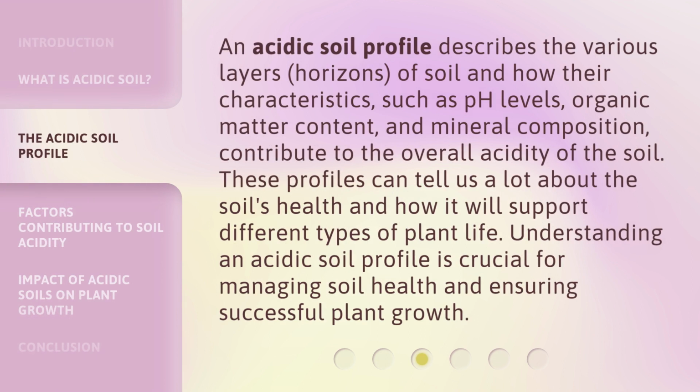An acidic soil profile describes the various layers, horizons, of soil and how their characteristics, such as pH levels, organic matter content, and mineral composition, contribute to the overall acidity of the soil. These profiles can tell us a lot about the soil's health and how it will support different types of plant life. Understanding an acidic soil profile is crucial for managing soil health and ensuring successful plant growth.